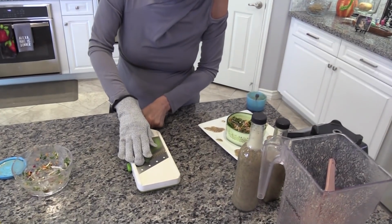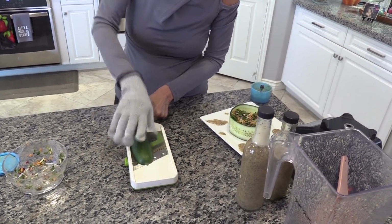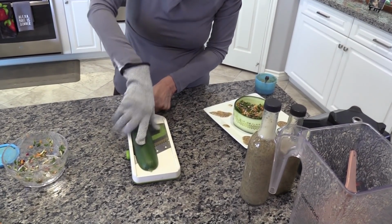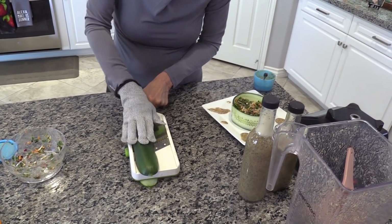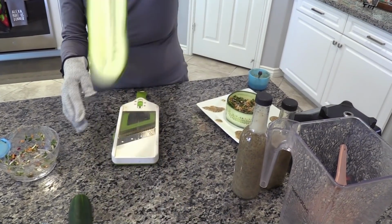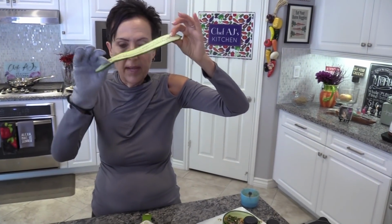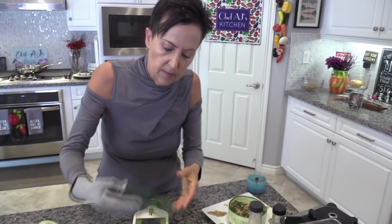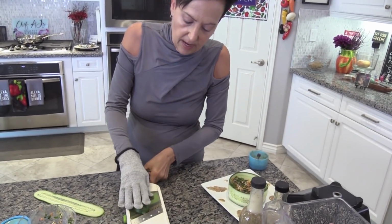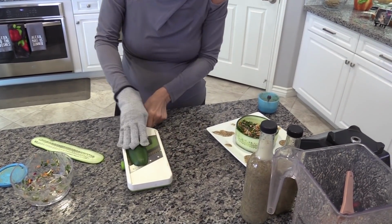And then using kind of gentle but firm pressure, I press down, and I want to go all the way. Again, that's why you need the glove. And then you can make these amazing slices. If you're using zucchini or eggplant, you can make lasagna noodles with this. And then I'm going to do the same thing again. I find that number 2, the middle one, works best for this particular recipe.